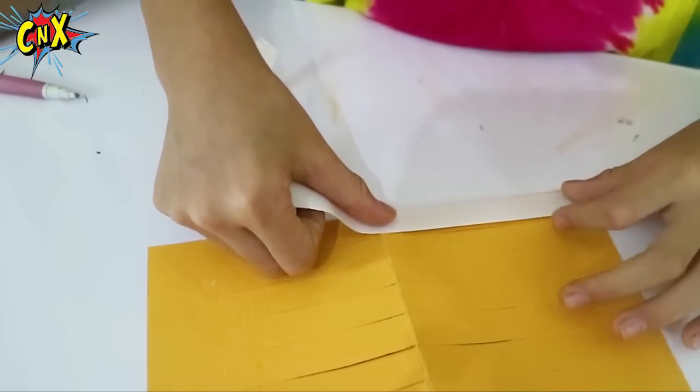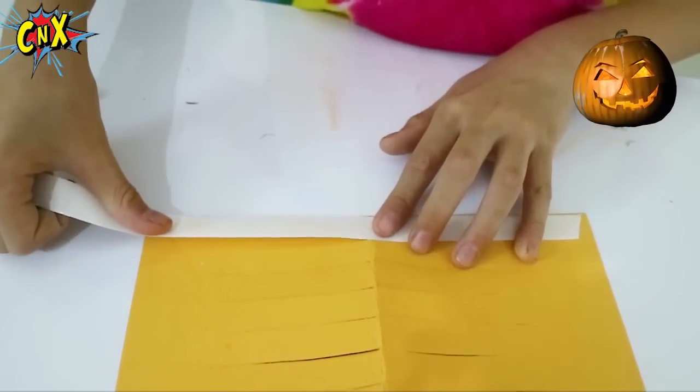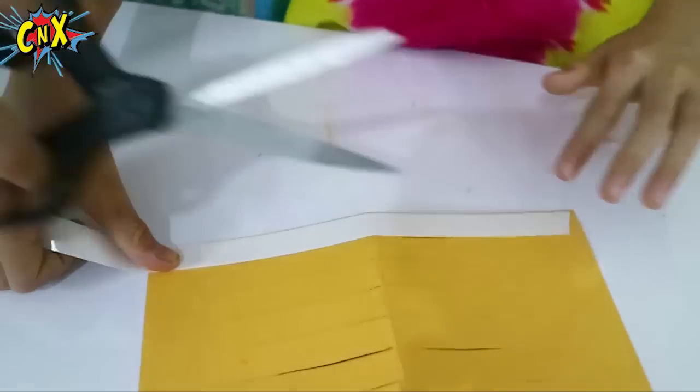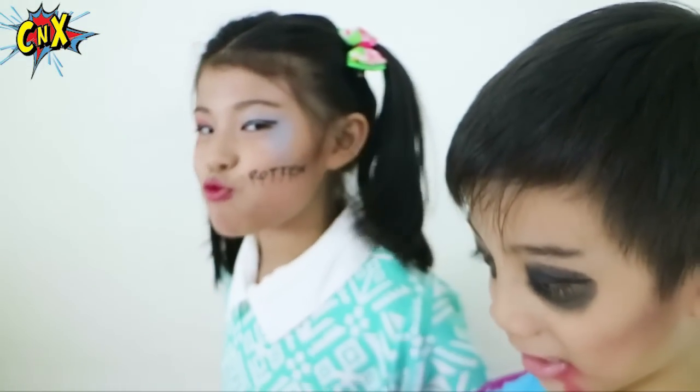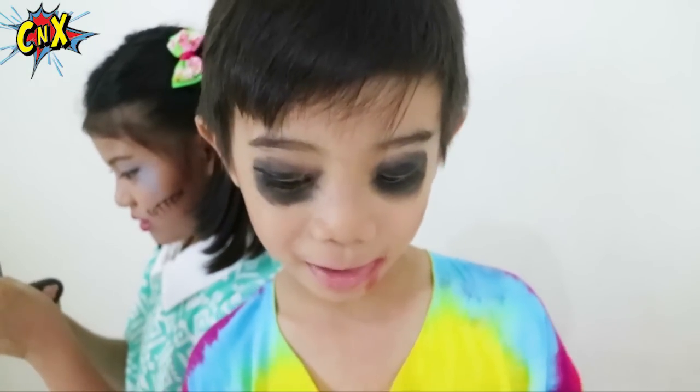Xavier, don't go out of the paper. I'm an expert. I'm more expert than Chiara, the not expert. How do you call it? She called me Chiara. I call her Chiara, the not expert.